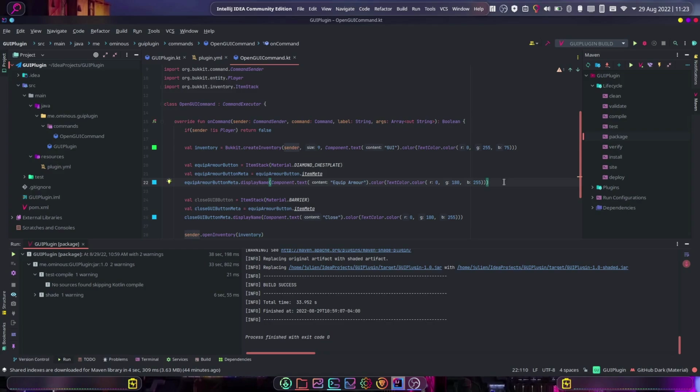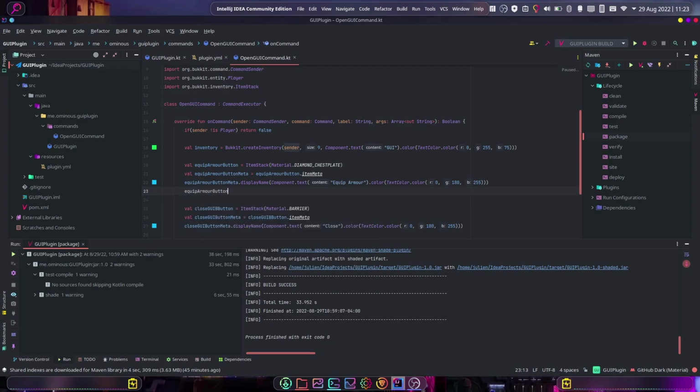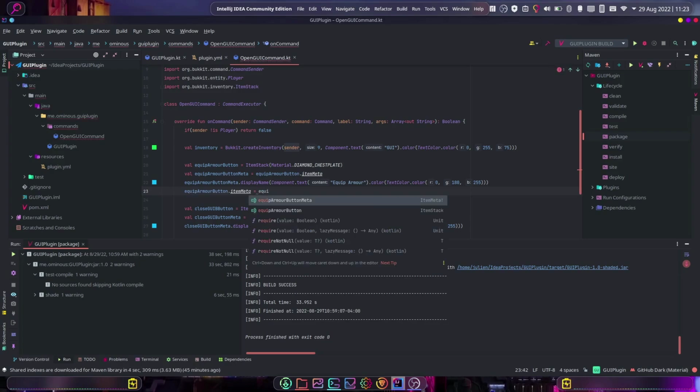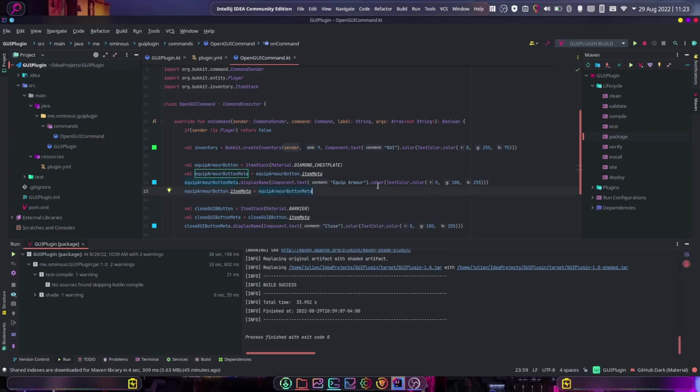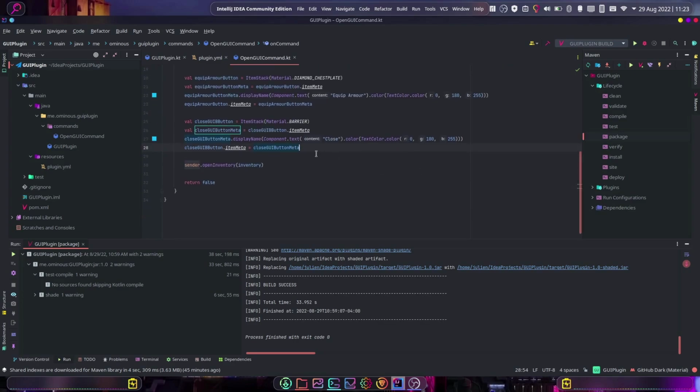Make sure to change your variables here, because I forgot to do that. But I've also forgotten to actually assign the meta to the item. So we're going to do equip armor button dot item meta, and we're just going to do equals equip armor button meta. And then same thing down here, we're going to do close GUI button dot item meta equals close GUI button meta. And that should be all for our items.